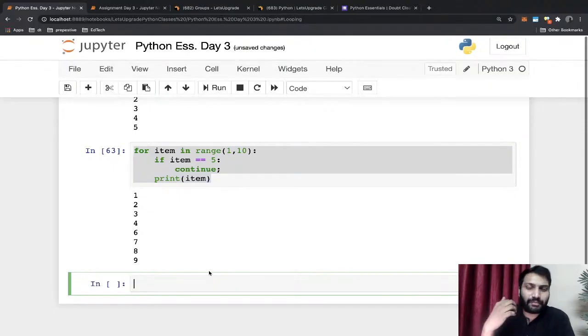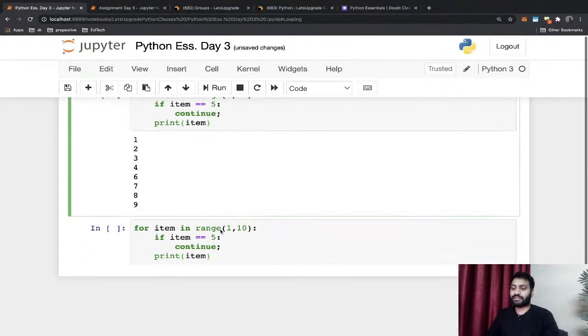It's like I am going in my car and I get a speed breaker. I will slow down for a minute, then go back to my speed of 60 km/h. So that's the base logic here. Continue is just skipping that particular element. It is used a lot in real world programming, so just learn this.